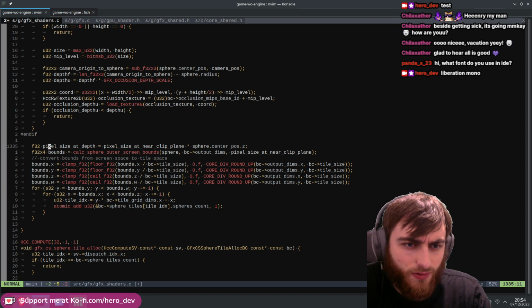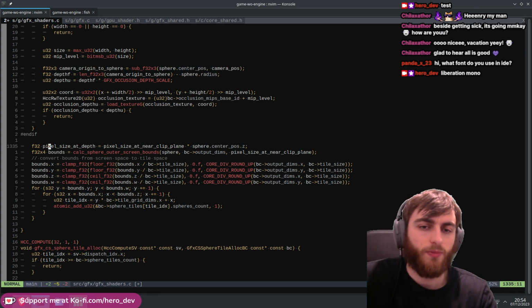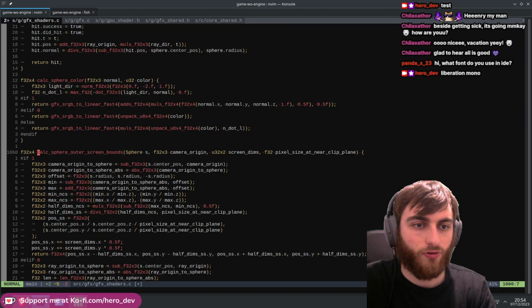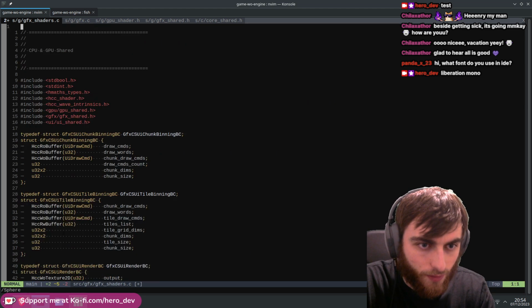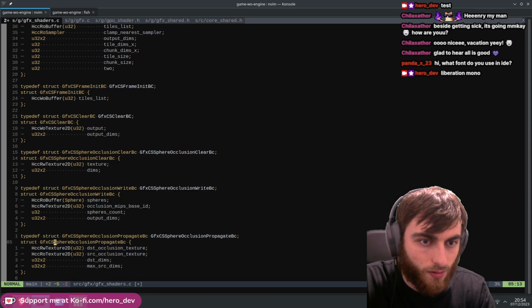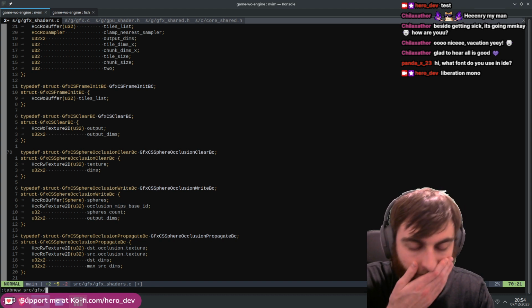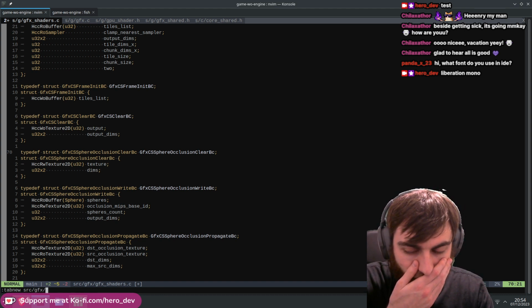Pixel size and near depth. Right. See, part of me's thinking we might... Yeah, let's pre-translate it. So what thing called a sphere. Is that in the shared header? I think we want to do this a lot, right?